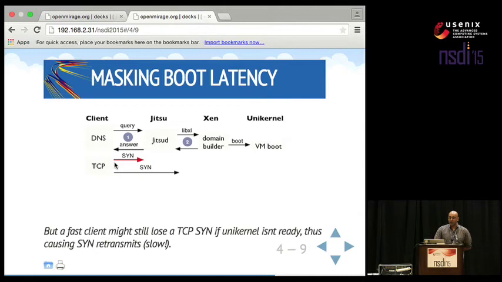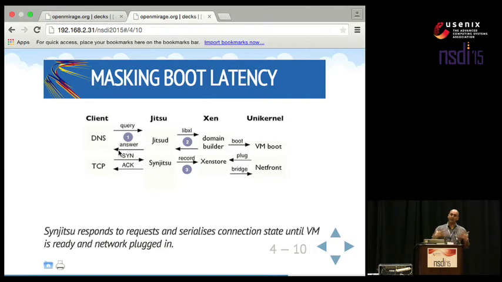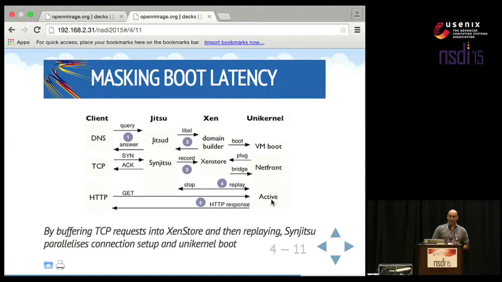What Synjitsu does is that it splits the unikernel in half and takes the TCP/IP stack that is sufficient to ACK the packet, and it records and buffers it in XenStore and waits for the networking subsystem and all of the other bits to boot up. This takes another few milliseconds in the boot process. Once that's done and the networking becomes active, Synjitsu will replay immediately to the unikernel, which at boot time will read from its conduit namespace, understand exactly what packets are waiting, and instantaneously just leap into action, take over the connections, and start serving the actual protocol traffic, in this case, HTTP.